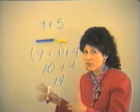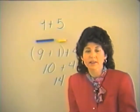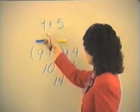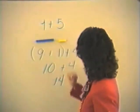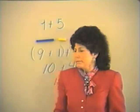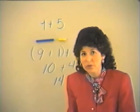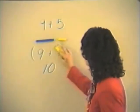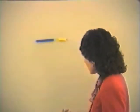It's really fun to see those blocks moving. And this is just one section of the disk. It starts out with the simple facts. It works on the want to be a 10 concept. And then we have 9 looking for a friend. And this is what happens. Well, geez, that seems like a lot of writing. But it's not when the child really understands. And the beautiful thing that happens is the child sees the blocks, they work with pictures of the blocks, and then they visualize it happening in their minds.